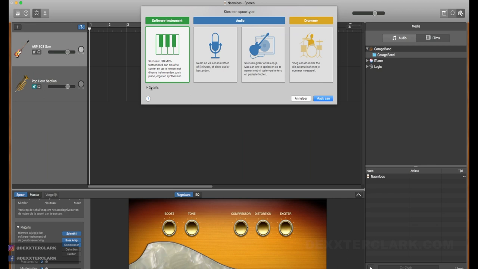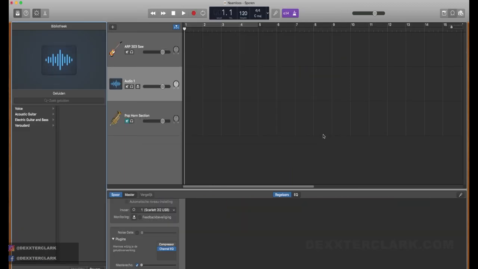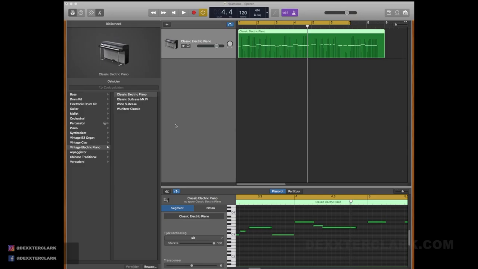GarageBand. GarageBand is free when you own a Mac and you can download it from the App Store. I can find my way around GarageBand pretty easily because I'm familiar with its big brother Logic. I suspect that GarageBand under the hood is just Logic but with a simpler user interface. So I may be a bit biased when it comes to usability.